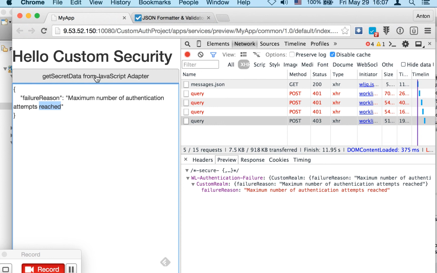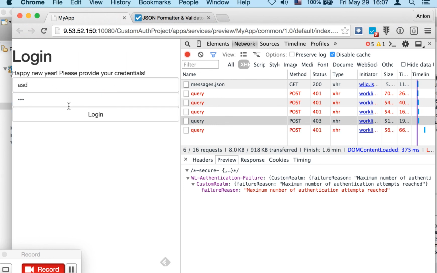Next time I try to get data from the JavaScript adapter, the authentication flow will start from scratch, because the server doesn't keep my authentication context. So in this specific case, you would need some kind of a database flagging the user as cannot authenticate anymore, because every time authentication fails, not interaction required but authentication fails, the authentication context is created from scratch.